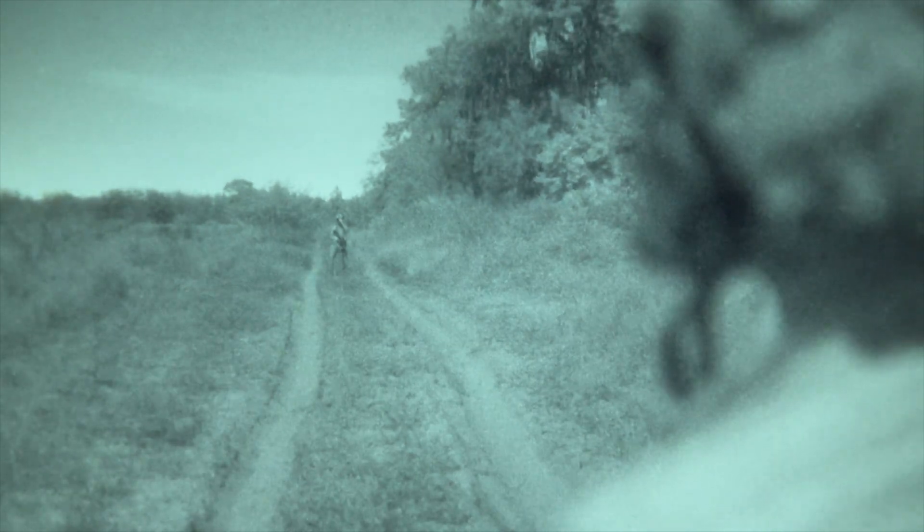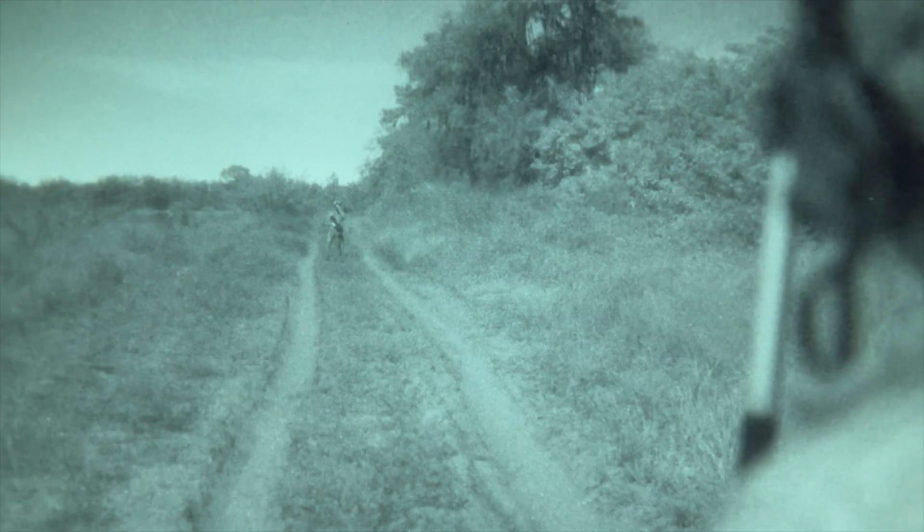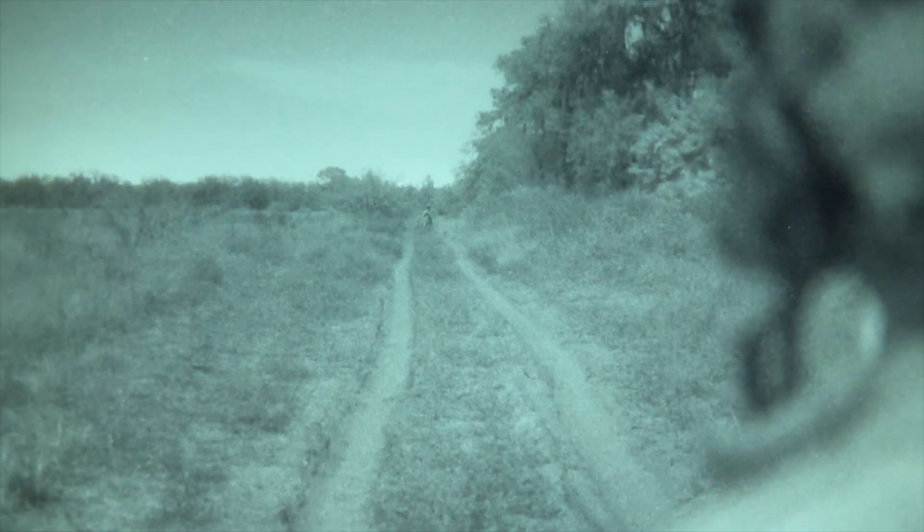Here's Gage with the Holosun on his pistol at 50 yards — there's some reflection and possibly even light emission there. We then hit him with light and saw a reflection from those lenses. That looks really bright — be careful of those reflective surfaces. Gage is now heading back to about 100 yards.